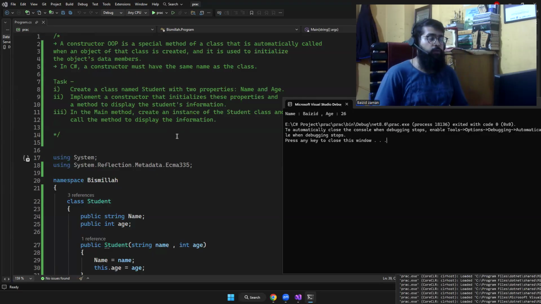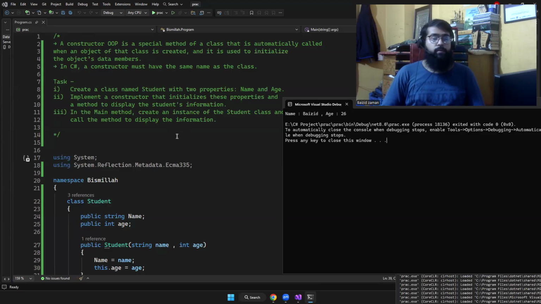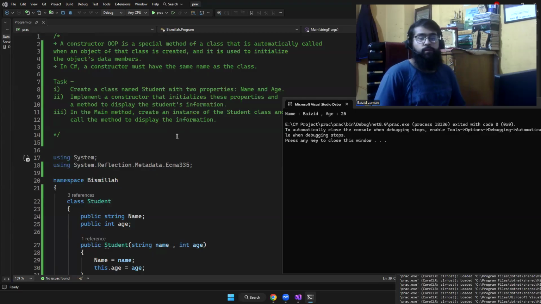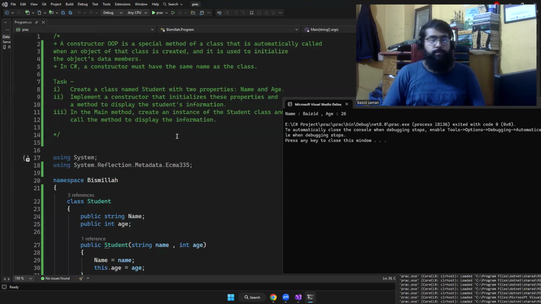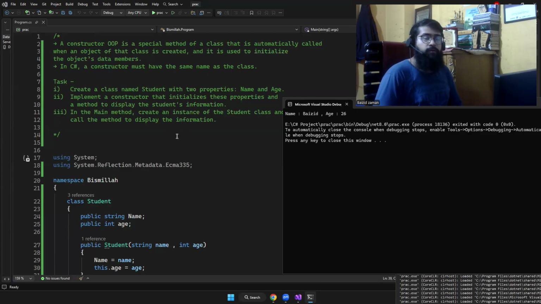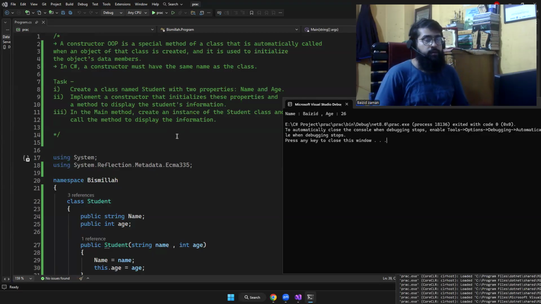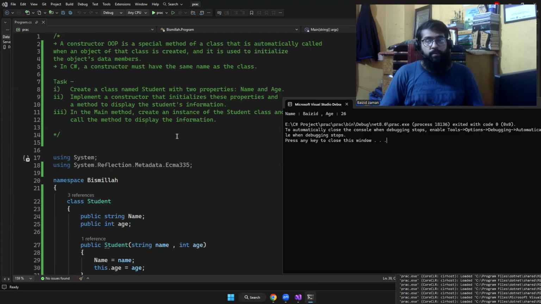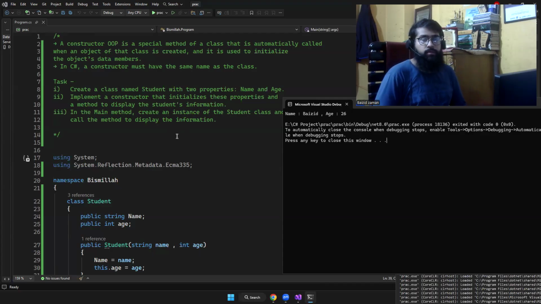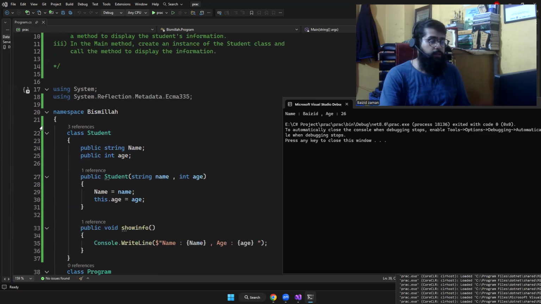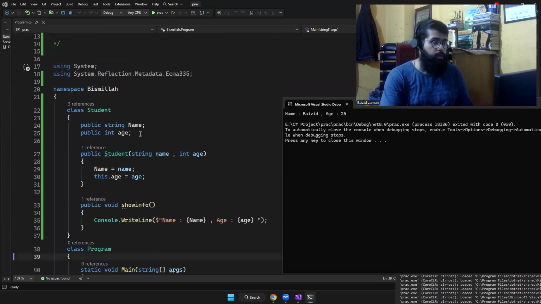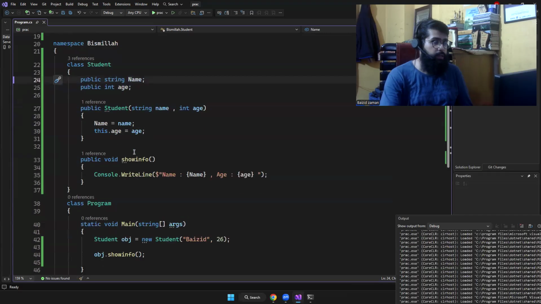Then we also created a method ShowInfo to show the details. In the main method, we created an instance of that class, then showed the information.